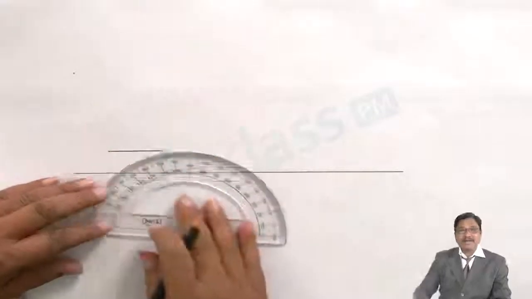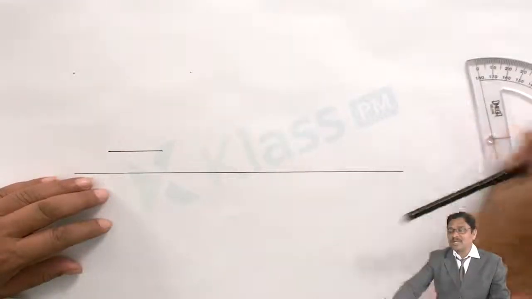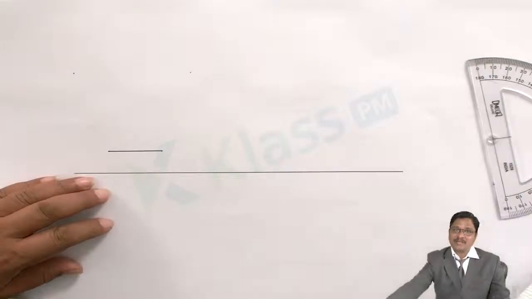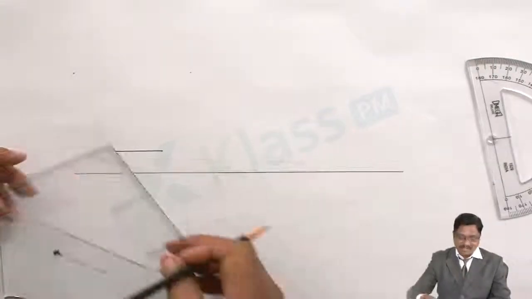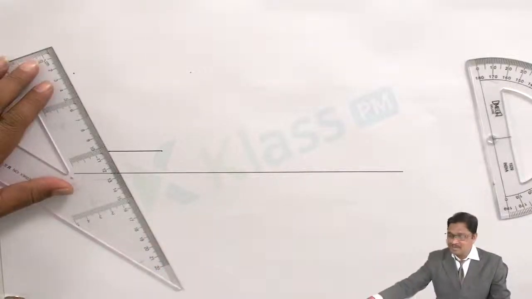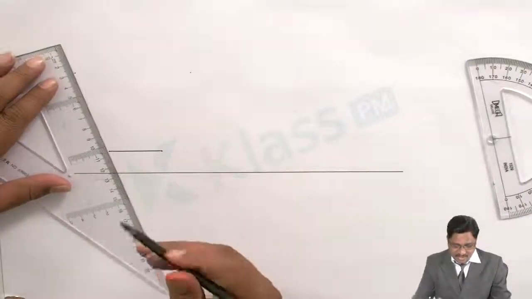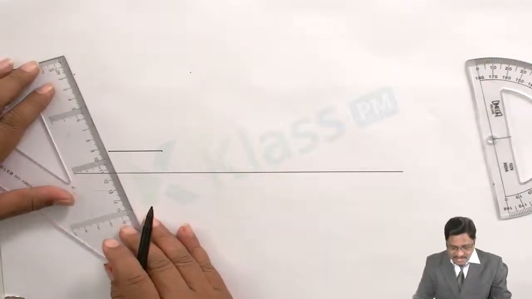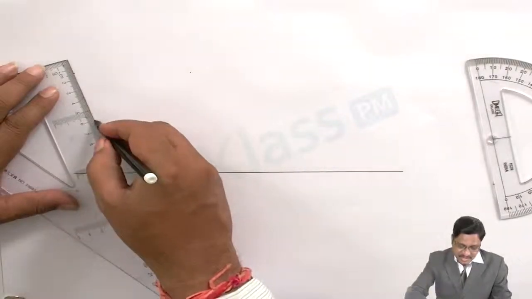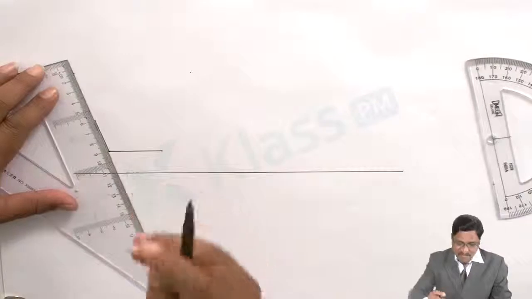So that is the angular direction of 180 degrees. But we know that in a pentagon, we are considering the regular shape. So whenever it is a regular shape, all the sides must be equal. So along the direction of angle, I have to draw the primary side length that has been given, 40. So that is the direction along here, angular direction of 108. Since the length is 40 mm, I have to draw the 40.